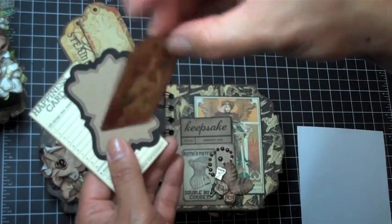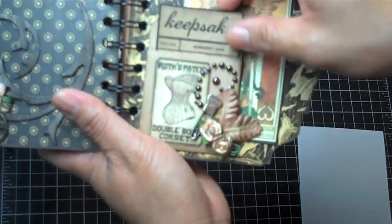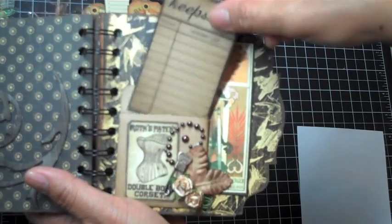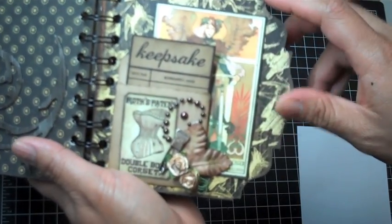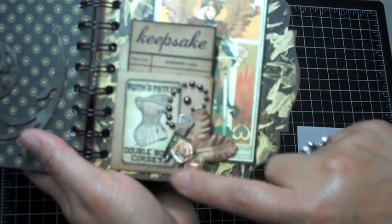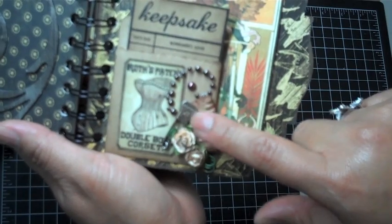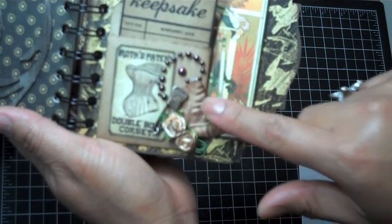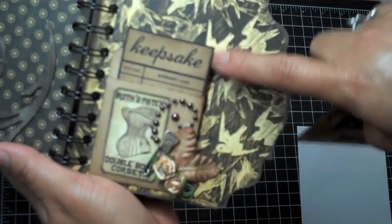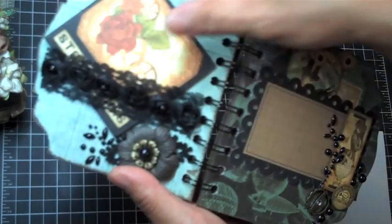There's a little happiness card — I think this one is from My Road — and then from the paper collection. Over here is a little envelope with a pocket, like a library-type card that I could do some journaling on. Then I have one of the cutouts from the steampunk paper collection and some Prima buds — these aren't I Am Roses, these are Prima buds. I distressed them with Walnut Stain distress ink. I have a little Tim Holtz trinket pin, some leaves from I Am Roses, a little journaling spot back here, and I can also insert some photos back there.